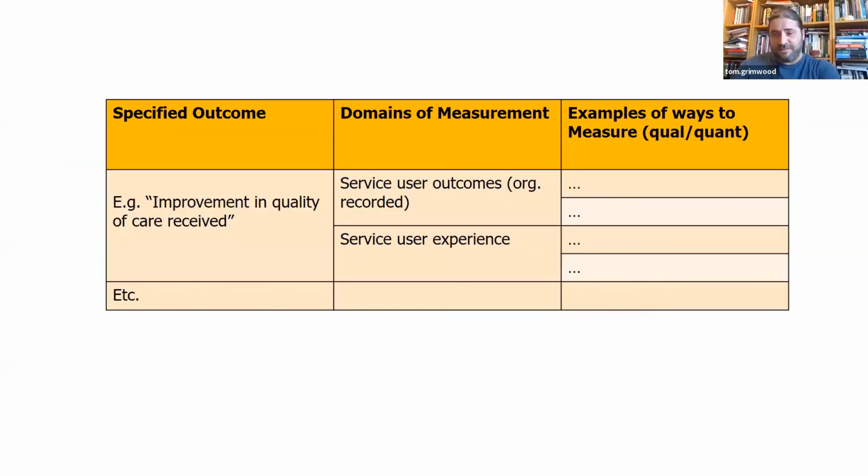And in terms of outcomes, it's often about breaking down the very high level outcomes, something like improved quality of care received, which are important for social care organisations to justify funding or gain more funding. Using those outcomes as key to the research, but then breaking down those outcomes into a number of different ways it could be measured, because a lot of social care, the emphasis on well-being, the emphasis on quality of life, they don't lend themselves to singular metrics in the way that, say, acute care outcomes do.